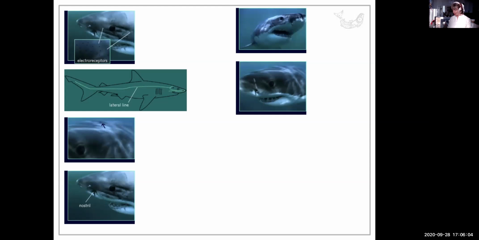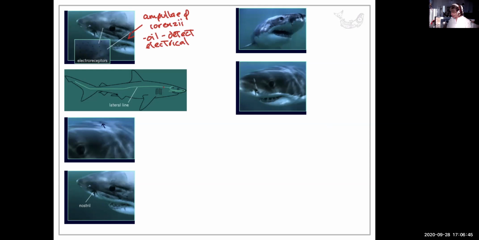So the neat thing about sharks is that they have many senses. One is known as electroreceptor. So they're in the rostral area of the shark and what are known as ampullae of Lorenzini. And they are full of oil. They can detect electrical activity from a few feet away. So they can detect prey that might be hidden in the sand, for example. They can even detect just the breathing of the prey by their electrical signal.